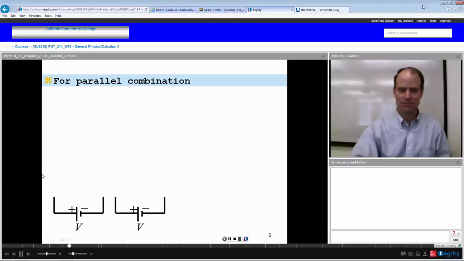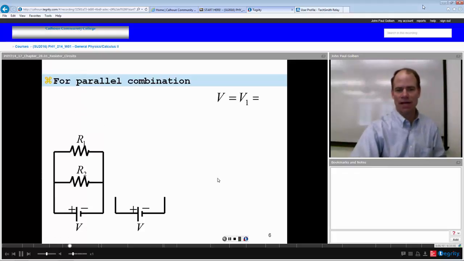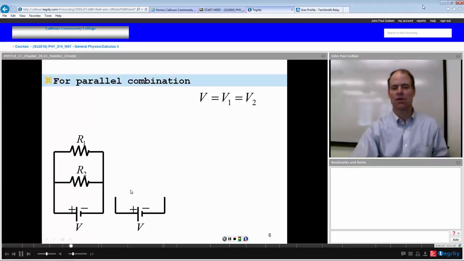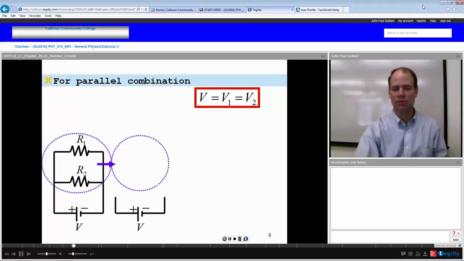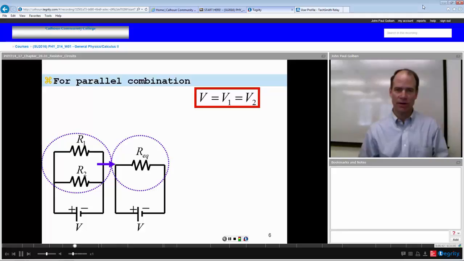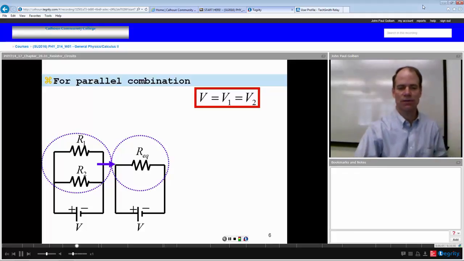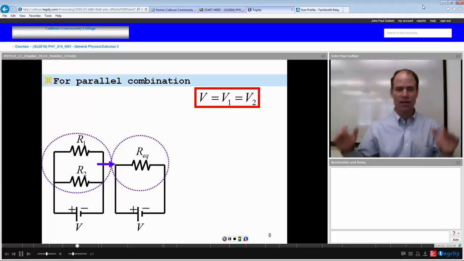Kind of makes sense. If I have a parallel combination, it must be true that things in parallel have the same voltage. So if I had a battery connected in parallel with R1 and R2, both R1 and R2 will have the same voltage of the battery. And that would be the same as if I had an equivalent resistance that represented this parallel combination, because that's going to be across the same battery. So the voltage across the equivalent will be the same as V1, will be the same as V2, or any other resistors in parallel. It should have no different effect on the battery. Battery shouldn't know any difference, and hence the voltage will be the same.